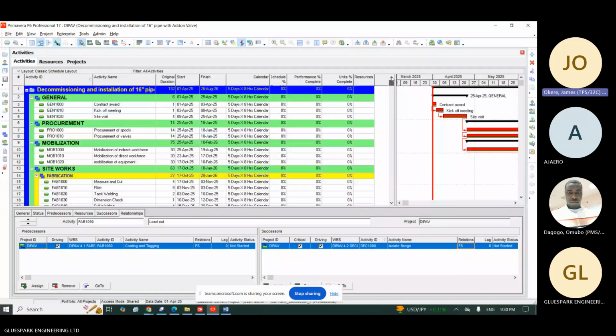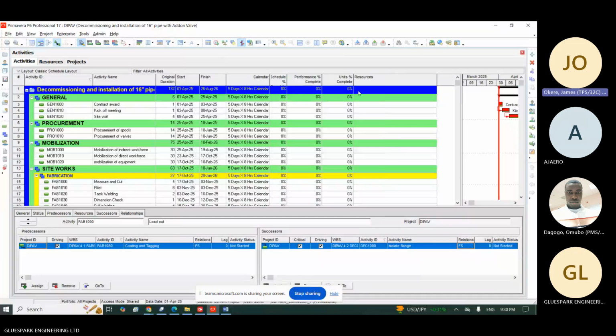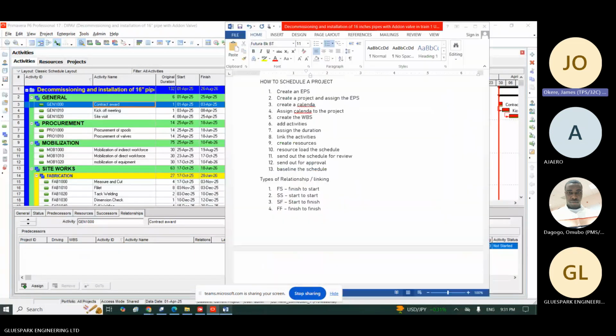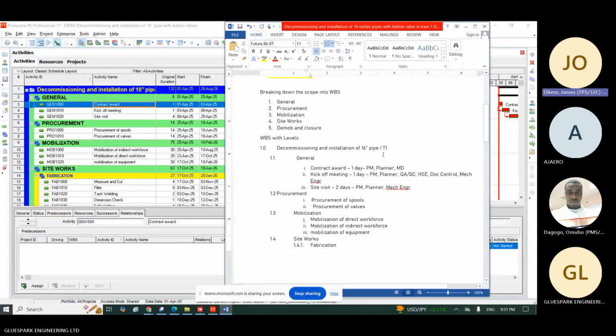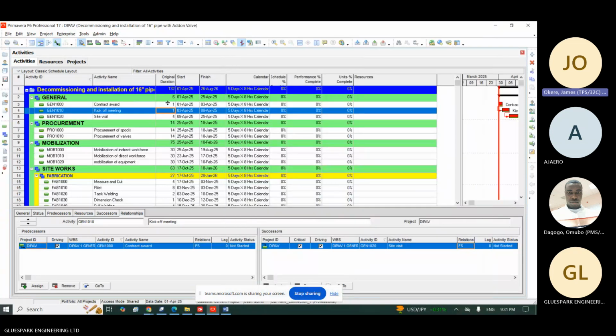Now, to see the resources I'm going to be assigning, I will come down here and expand this inside so I'll be seeing it very well. I will expand this one also. This is the resources column. So, kickoff meeting: we have already agreed what will be assigned in the kickoff meeting. That's why I tell my students you should write it down before you start, so it will be very flexible. The PM, planner, and MD are going to work here only 2 hours. Remember, this is a 2 hours meeting.